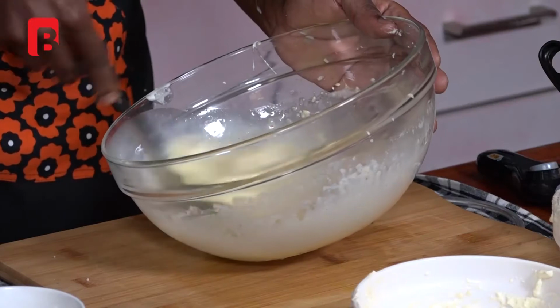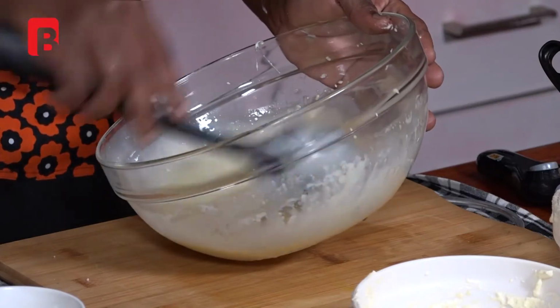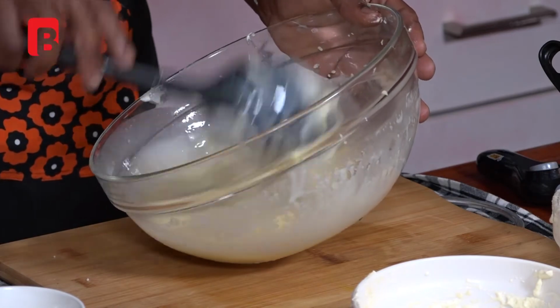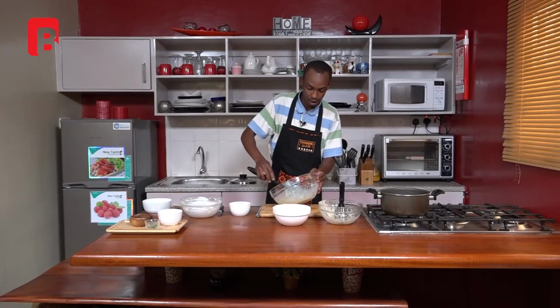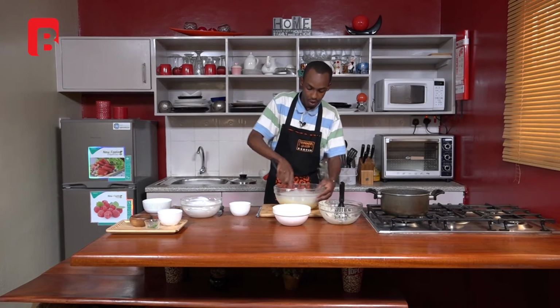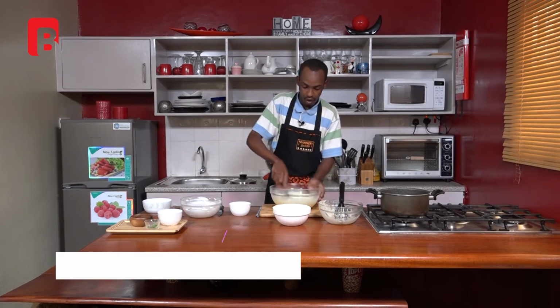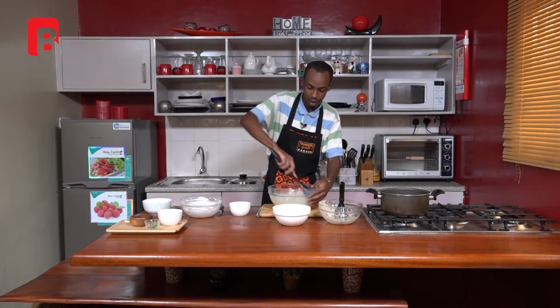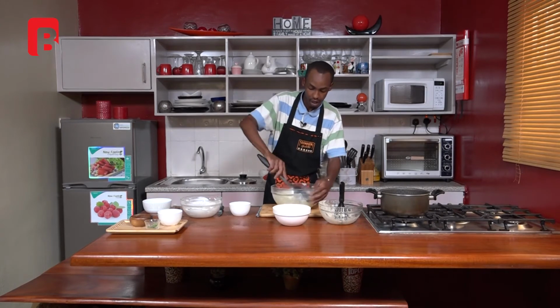So remember, the particular reason why we melted our chocolate is to make sure that it continues to stay runny and doesn't solidify in between the process. I'm just going to mix that a little more. I can still see a few lumps in there, and that's what you want to watch out for. You don't want to compromise your dessert by leaving those lumps in there.